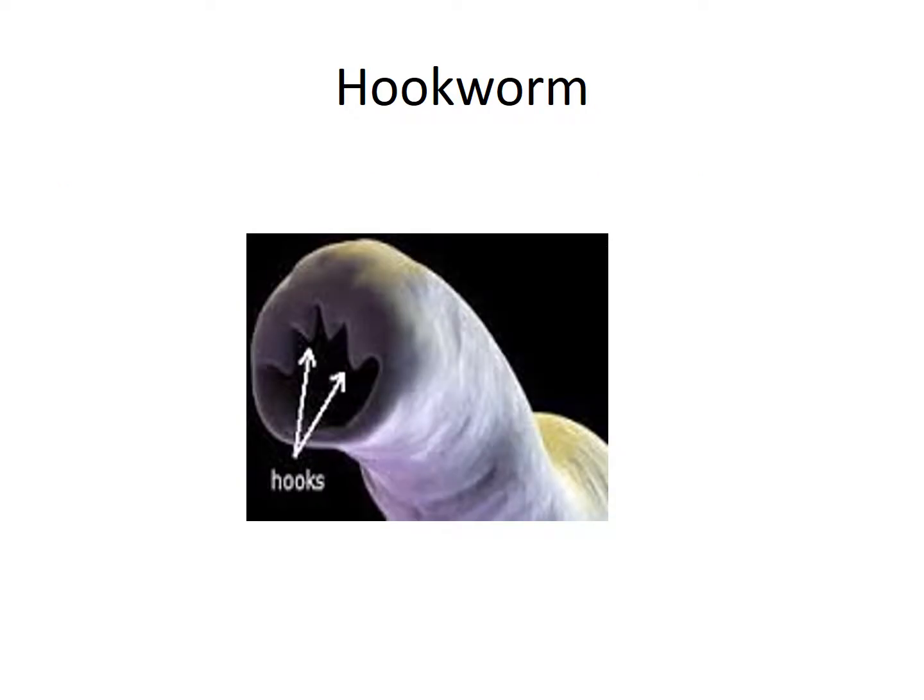And so here's a picture of a hookworm, and you could see these little upside down triangles. Looks like teeth, actually. That's what they call the hooks, and it literally uses those to crawl and hook into wherever it's moving to.